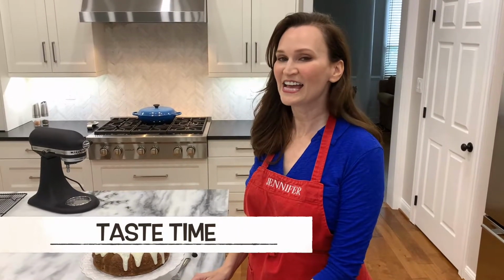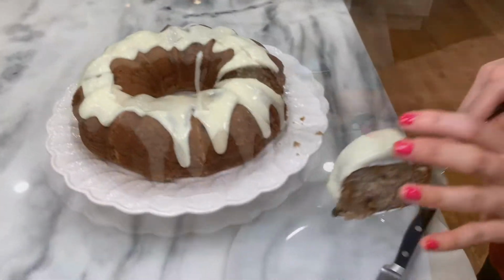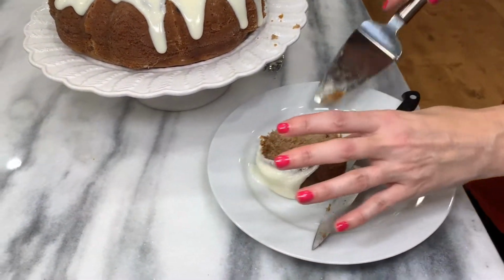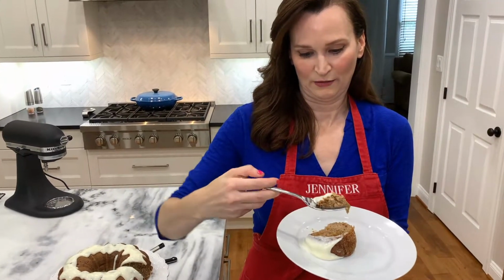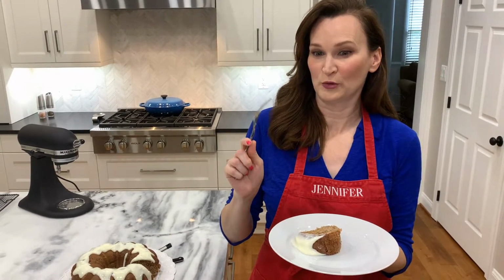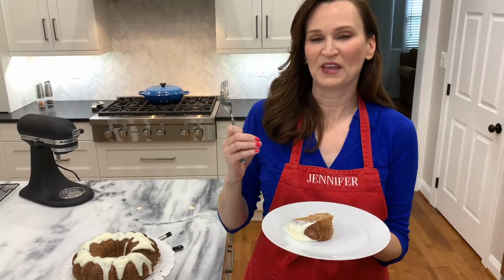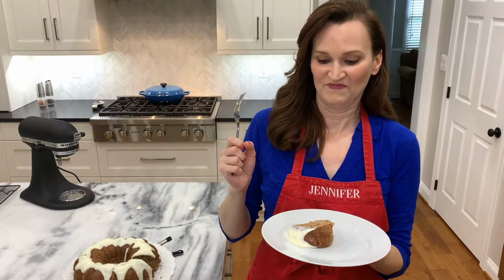Time to cut a slice and taste it. Oh, look at that. Here we go. It's light, it's a little sweet, but not too sweet. And I can taste the banana and the sweetness of the icing, and those butterscotch chips come through. This is delicious. If I can do this, you can too.